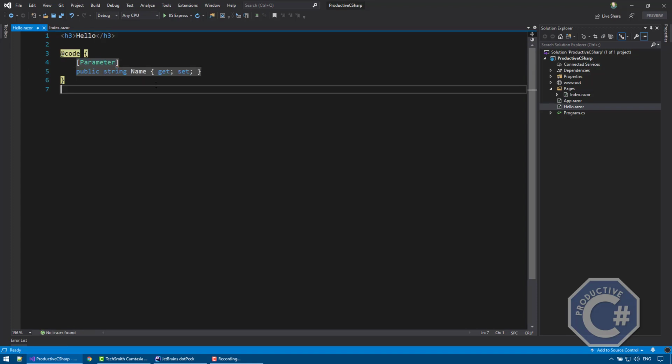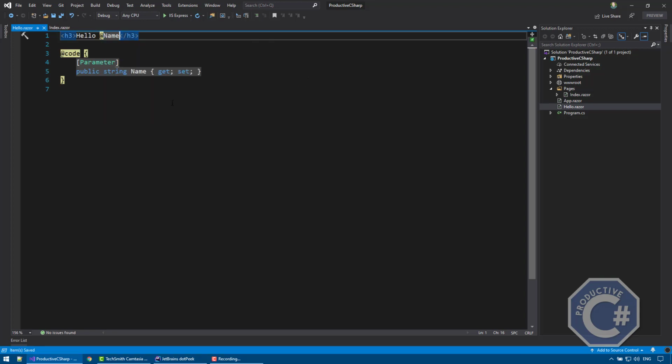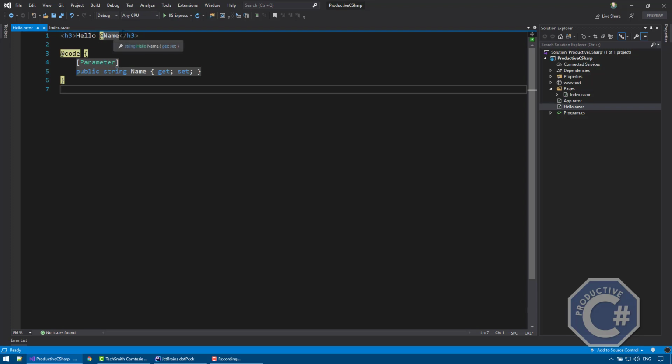As soon as you do that, you can access this property inside your markup using a C# expression, and you usually start using an at symbol, and then you specify the name of your property, in this case name. So what's happening here is that instead of printing just hello, it will print hello plus the name.